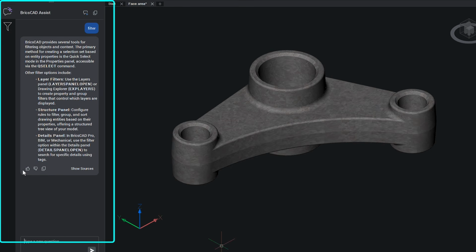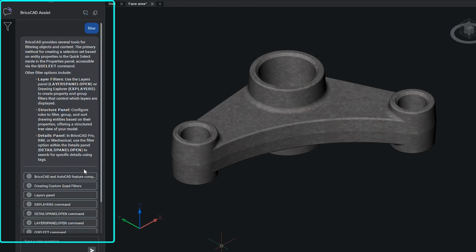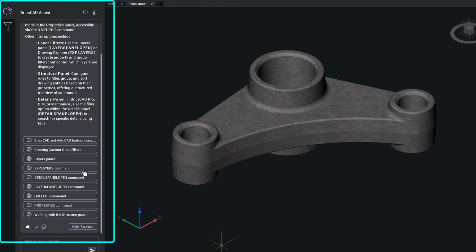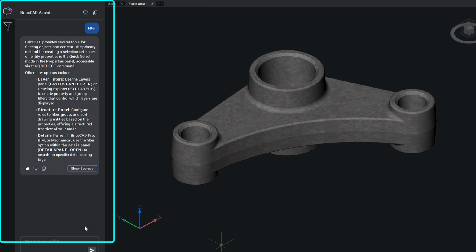With the list that's generated, you can access the content straight away, and you've also got the option of voting and giving feedback on the generation of the content, which will help us shape this product in the future. Once the feedback's sent, you've got the option of copying the content to a clipboard if you want to store it for later on, and then you can also reset the chat and start again. At the bottom right hand corner, you can see where the source information has come from, so it's very easy to relocate the content.